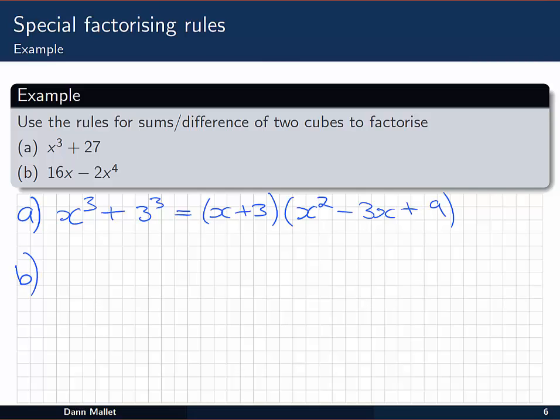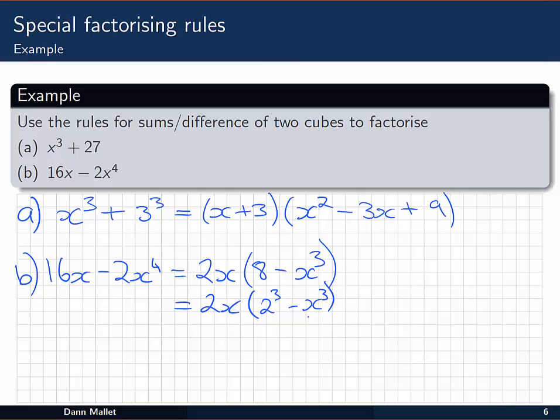Okay, in part B we've got 16x minus 2x to the 4, and this is one of those ones that doesn't look like cubes again. We can see it's a difference, but we don't really have cubes there. What I can see though is some common factors I can pull out from the start. So we can write that as, it looks like we've got a common factor of 2 and also of x. So 2x outside of, we'd be left with an 8. 8 times 2x is 16x, and take away x cubed. And of course that then we can write as 8 is 2 cubed minus x cubed, and we have a difference of 2 cubes in the parentheses.